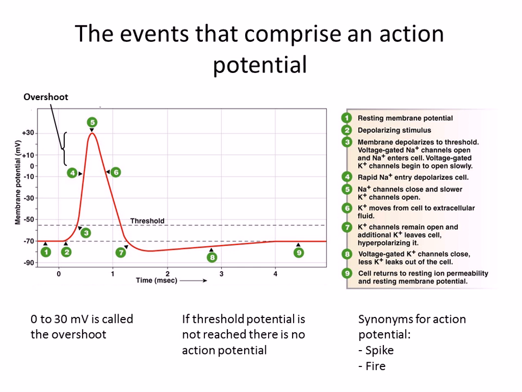Now, when you get to the number 3 up there, that's when you reach threshold. And at this point, what you've done is you've opened up all of these sodium channels in response to the sodium actually rushing in. So the type of channel you're actually opening is a voltage-gated channel. And we're going to go over this again and again, so if I feel like I'm talking fast, bear with me. All right? And then you see this massive chute, and that's number 4. That's the sodium rushing into the cell.